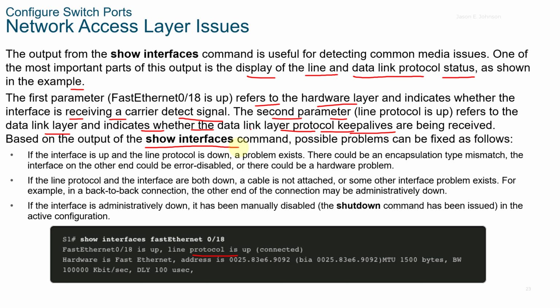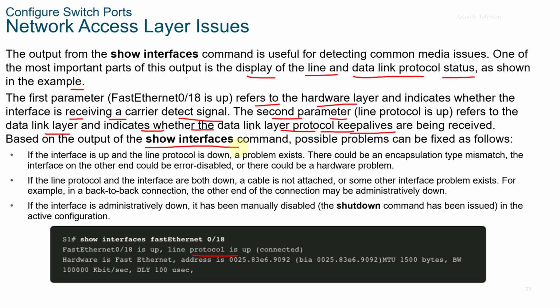Runts are packets that are discarded because they're smaller than the minimum packet size for the medium. An Ethernet packet that is less than 64 bytes is considered a runt. Giants are packets that are discarded because they exceed the maximum packet size. For example, one that's greater than 18 bytes is considered a giant. A CRC error is generated when the calculated checksum is not the same as the checksum received. Output errors are the sum of all errors that prevented the final transmission of datagrams out of the interface that's being examined. Collisions are the number of messages retransmitted because of an Ethernet collision.